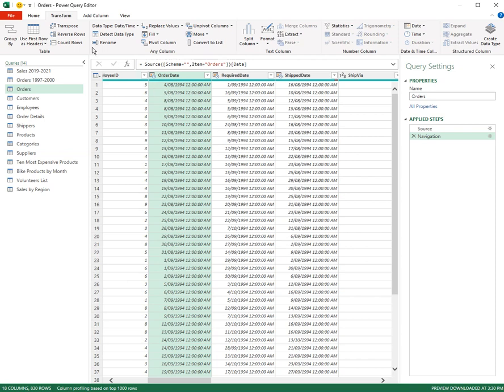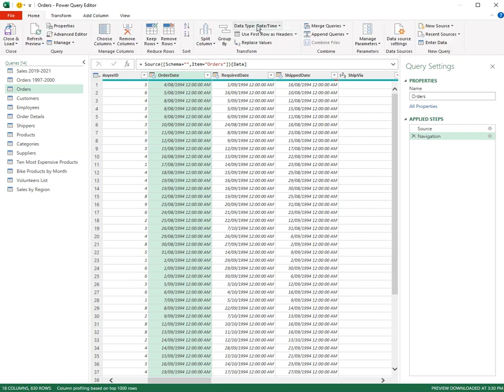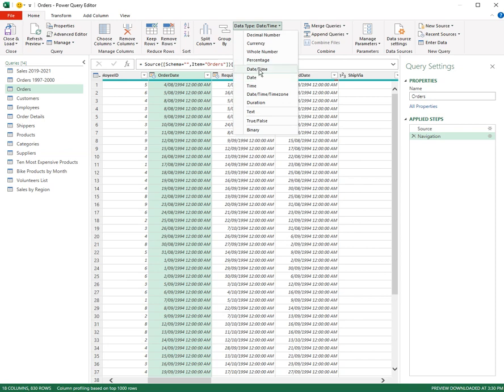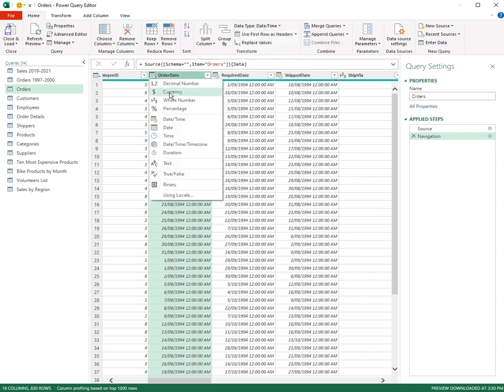Now I can do this by going to Home, and I can change the data type using this drop down here to just a date, because at the moment it's a date time. But I can also do it by hitting this button here, and there you see a list of the finite options as far as data types.